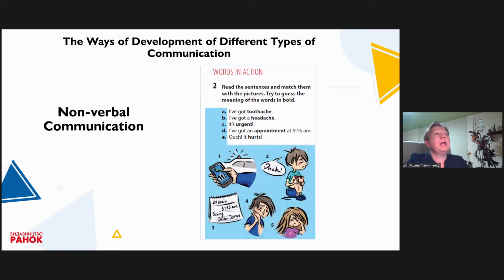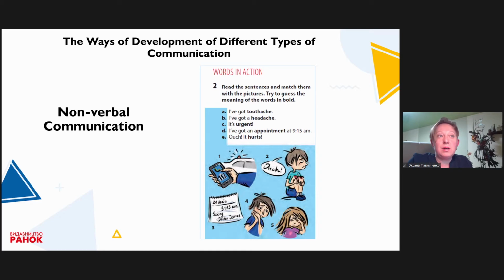And now, non-verbal communication. Non-verbal communication, as I have already told, means eye contact, some gestures, some facial expressions. I cannot say that we use them quite often, but there are some situations when this type of communication is very helpful. For example, while studying some new vocabulary, you can use mime games to guess the words.